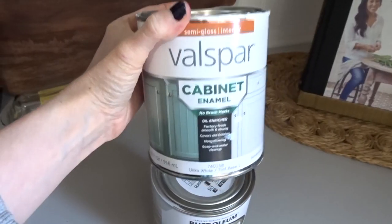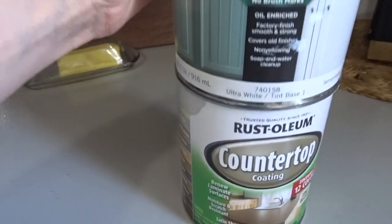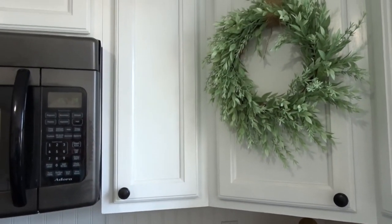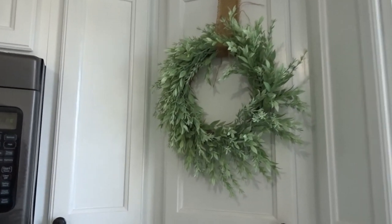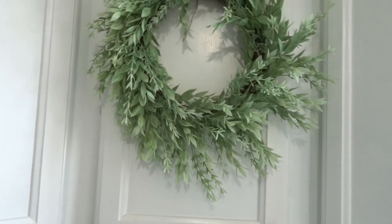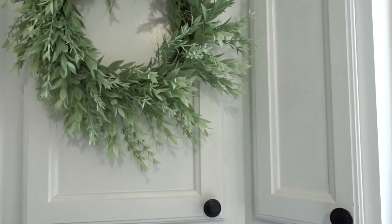And then this one is our cabinet paint. It already came tinted in ultra white, as you can see. And this is how it looks. We painted our cabinets almost 2 years ago now, and they have held up so well. I have never touched them up, not once. And we are not very gentle with them at all. We just use them like normal cabinets, and they have really held up well. I'm so surprised by this.